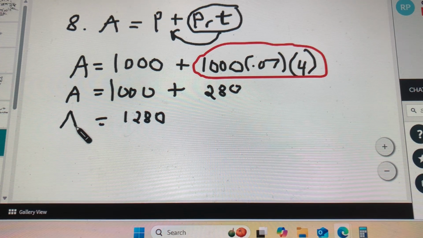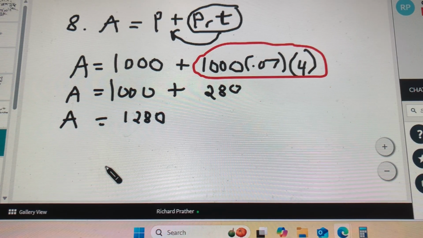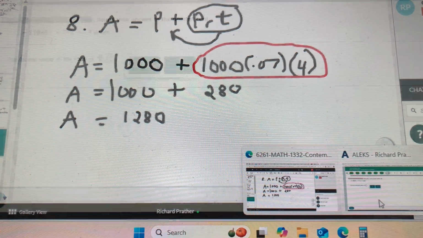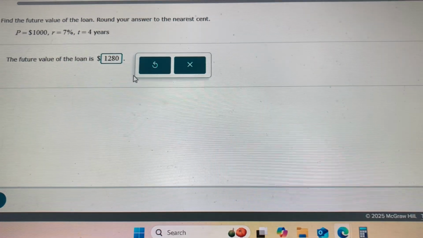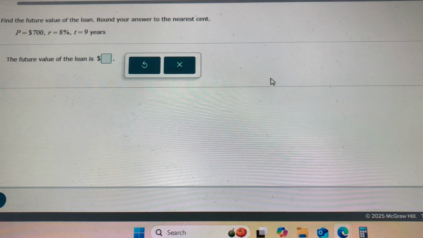If you would have kept the money in your house under your pillow, it would only be worth $1,000, and that's assuming it would still be there in 4 years. Maybe you would have spent it, or somebody would have stolen it, or the house burned down and you lost it, or somebody broke in and robbed you, or it got thrown in the laundry accidentally and got ruined in the wash. So it's not only safer in the bank, but you get profit in the bank. If you leave it at home, you might have something happen to it and you don't get any profit for leaving it at home. And you might spend it if it's sitting around anyway. So $1,280, this is a good deal. You just got $280 free dollars for no reason. You don't have to do any work for it, I mean.